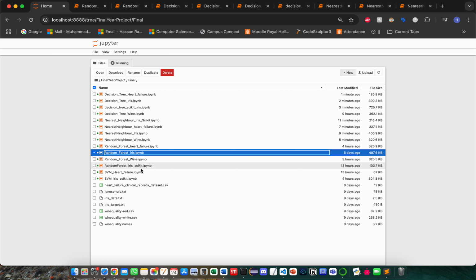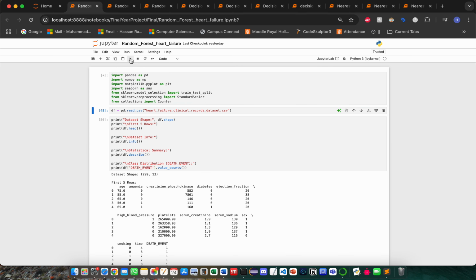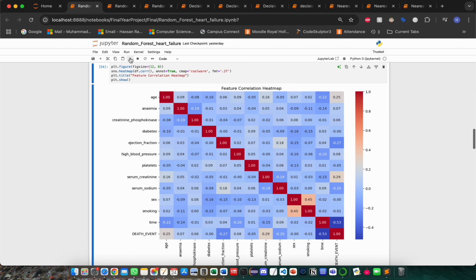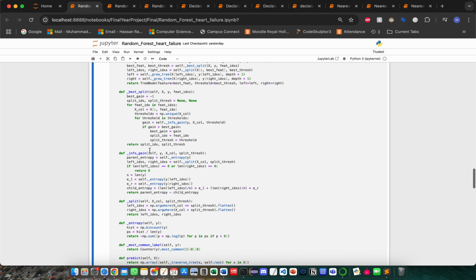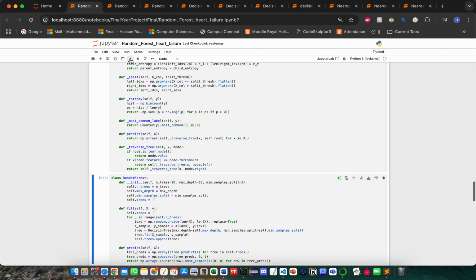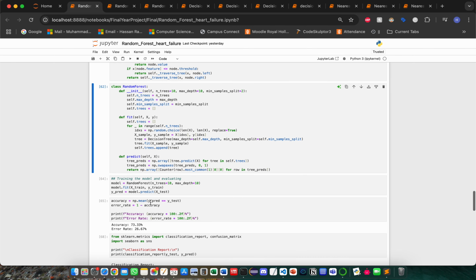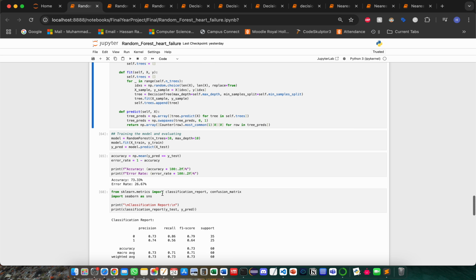Right, let's move on to random forest heart failure. Here again I'm describing the dataset, and I have the same method for the decision tree, and I'm applying the random forest algorithm on this heart failure data set, and I'm getting the accuracy and the error rate.